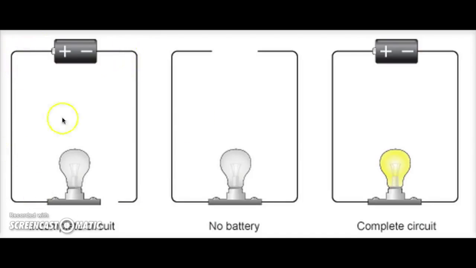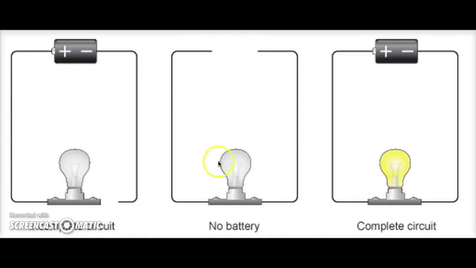Okay, this is a wrong, incomplete circuit. Because this wire here is not connected fully with the bulb, that means when the charge flows, the charge won't reach the bulb, and therefore the bulb won't light up. This is an incomplete circuit because the wire is not there to complete it. Or we can also add a switch there to close the switch and complete it. But because the wire is not there, this is an incomplete circuit.